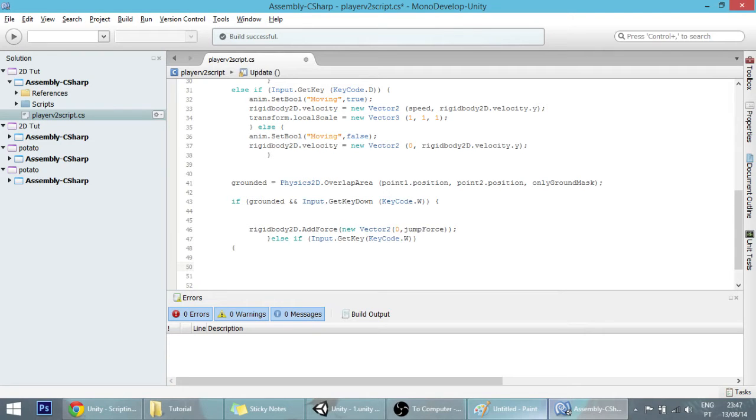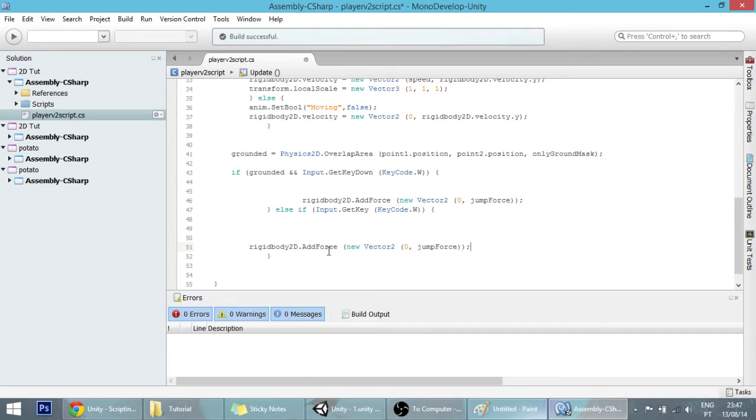So we'll also add a Rigidbody2D force to it. But we don't want our player to jump even if we are in the air and we press this. Our player could jump with a code like this, and that's not what we want.